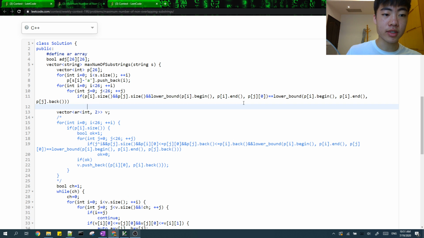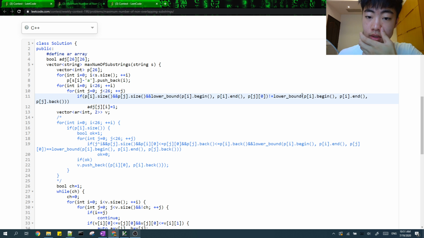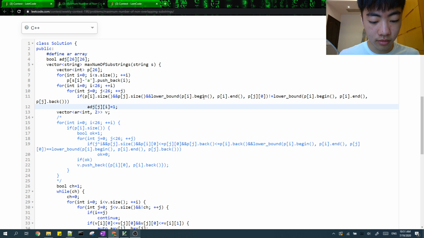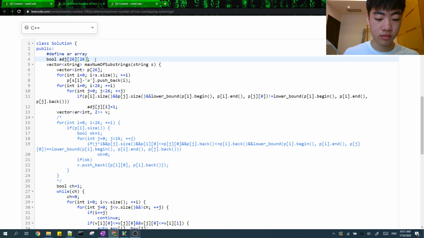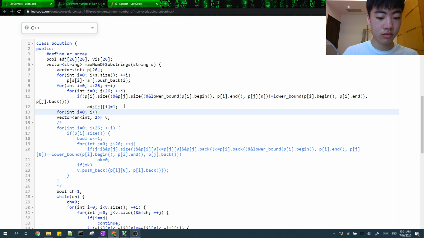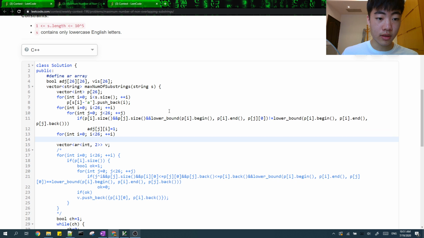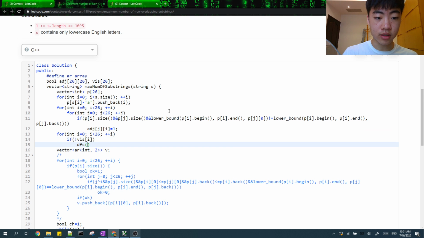If we take J, we must take A as well. Yeah, because there's an occurrence of I inside the range for J. And then if it's not visited, I'll call it DFS1.